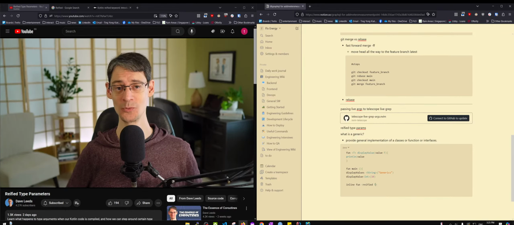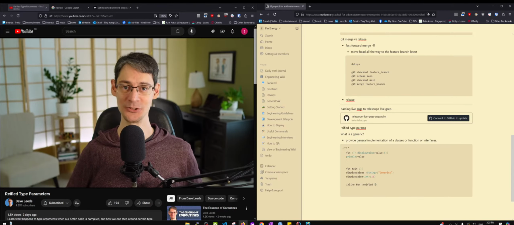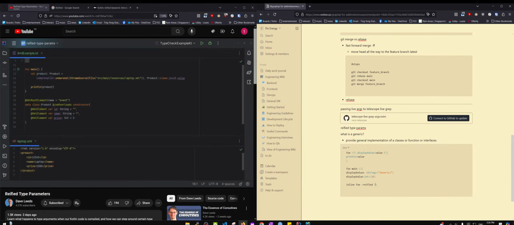Now, there are other cases when we might want to pass type information along to a function. And one very common use case for this is when we're deserializing a string into a model. So we could run into this when we're using libraries like JSON or Jackson, or maybe when creating an object from a record in a database. But to demonstrate this today, I'm going to be using JAXB to turn this XML into an instance of a class. If you're not familiar with JAXB, that's totally fine. The main idea is that it's going to use these annotations to automatically instantiate an object with the values from the XML. So it's a lot like Kotlin X.serialization, but it works with XML.